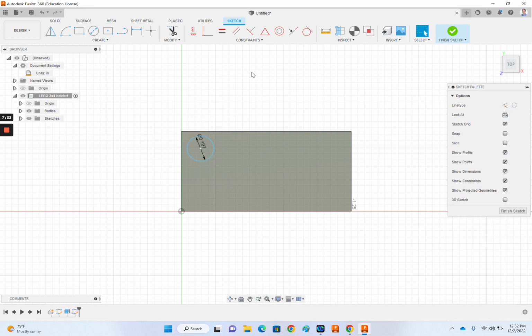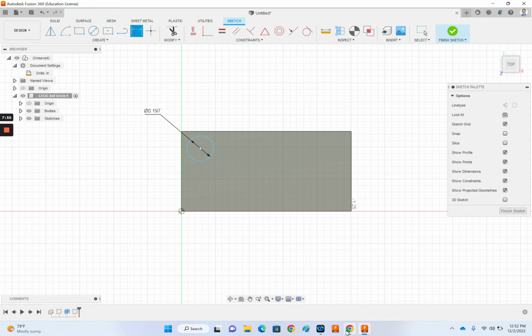If for some reason you clicked before you put in the dimension, just turn on the dimension tool, click the edge of the circle, pull away, and type in 0.197. Either one works. I've got it dimensioned. But notice it is still blue. The reason it's blue is because while it knows how big it is and it knows what plane it's on, it doesn't know where on that plane to be.